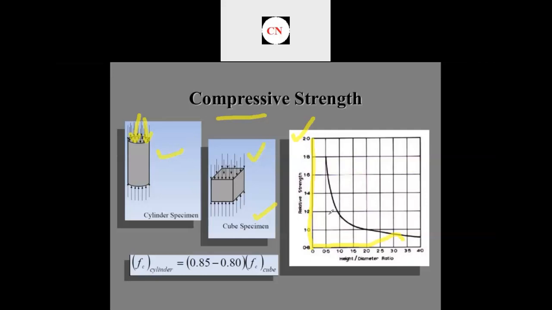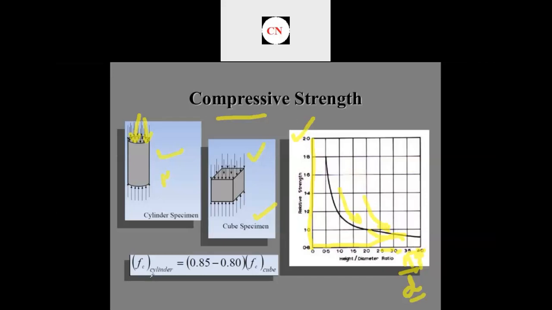Now our condition for the cylindrical specimen is that the height will be more. So it is the h by d ratio we are talking about here. If the height is more, it will become slender, as well as the ratio will become more. That is 2.5, 3, 3.5, which means the height of the cylindrical sample is more compared to its diameter. As the slenderness increases, the strength decreases. There is a reduction in the strength, which is observed in this particular chart.